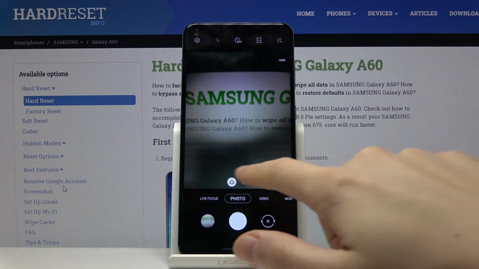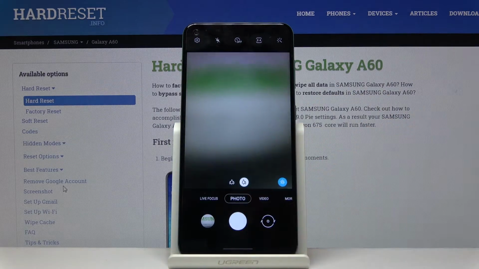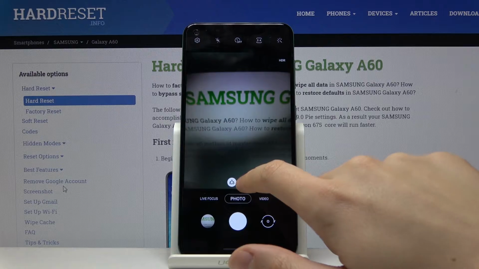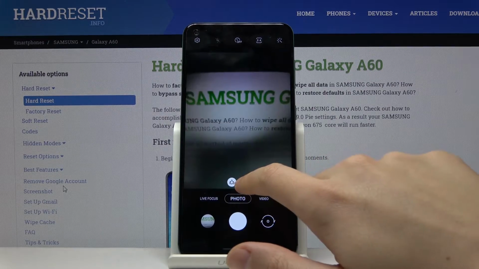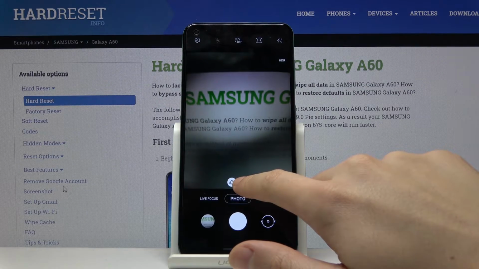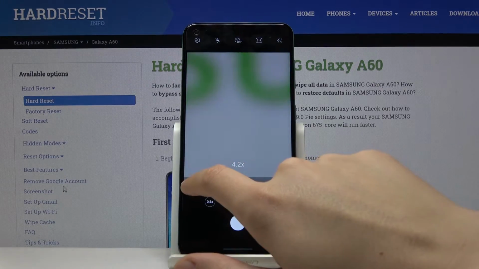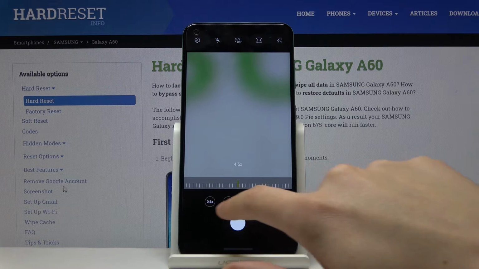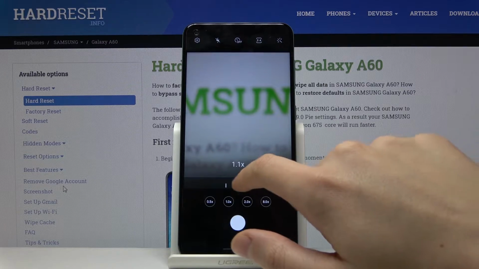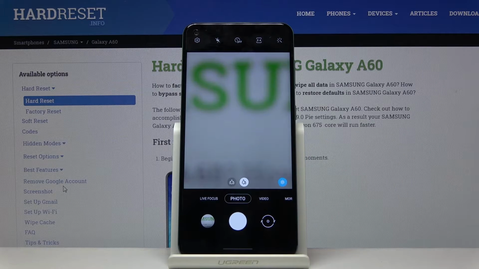And also by using these buttons here, we can change the lens from ultra wide, which is this one, to the wide. And also by tapping this a little bit longer, we get access to the zoom, to this slider. Oh, and this is how it works. So we get access to this slider, and we can also pick these zooms here. Sorry, this is not that simple. And as you can see, this is how it works with the other zooms here.